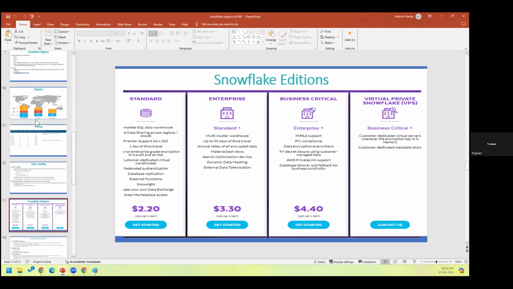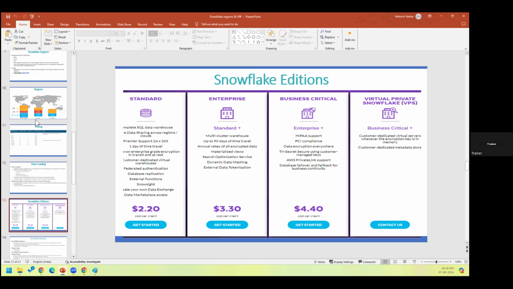You can upload from your gallery, you'll click upload, and they'll take care of it. Snowflake is the same way.